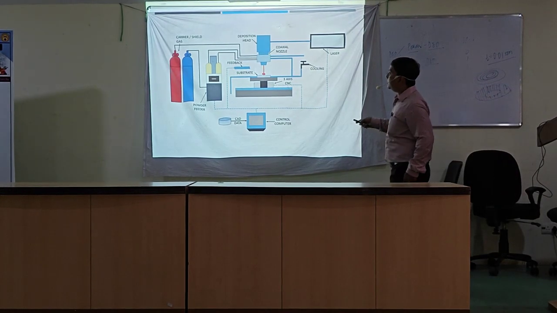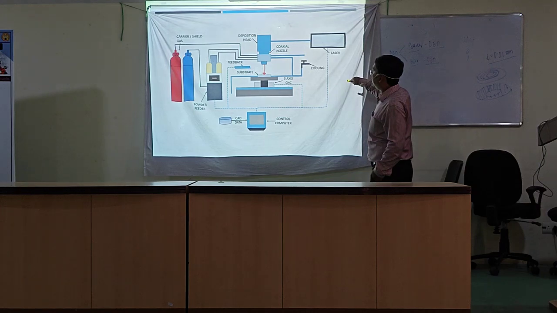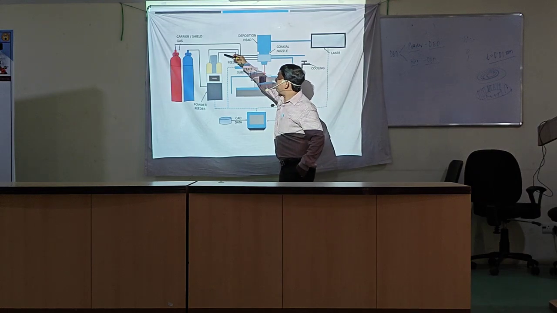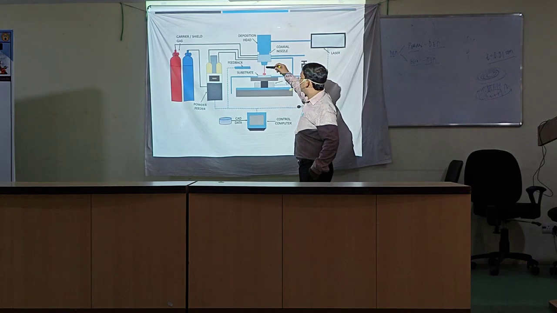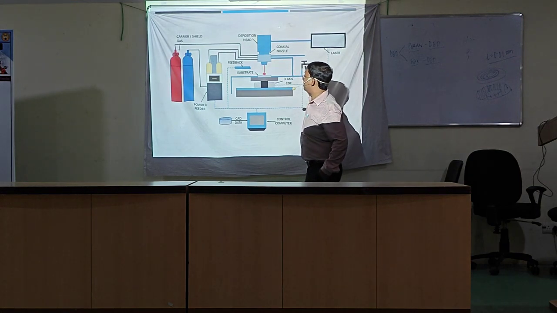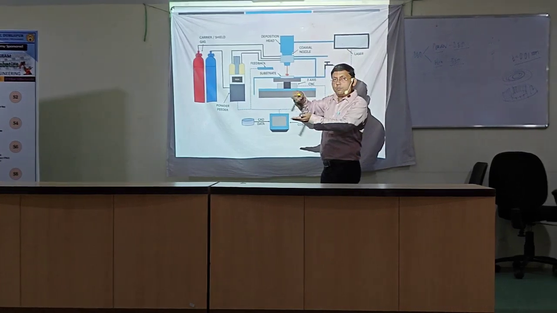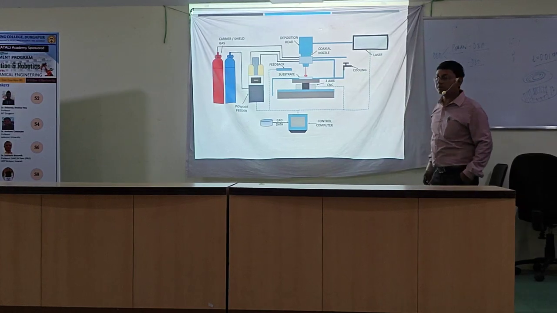The method is this: this is your powder, this is the powder feeder. Powder will feed to the special nozzle that I mentioned, through the pipe with carrier gas. Centrally the laser will melt it and create the melt pool and it will deposit. Where it will deposit the filter. And you can give extra movement here, or you can give extra movement here. It is up to you.